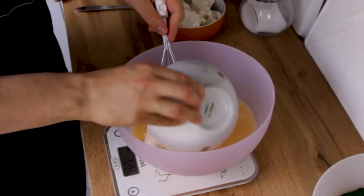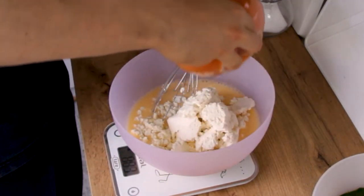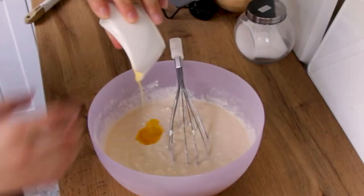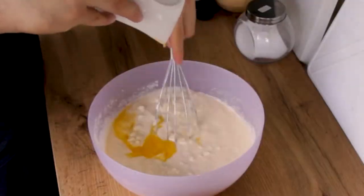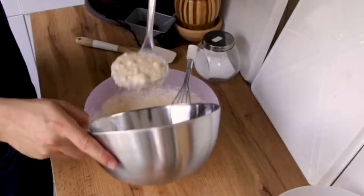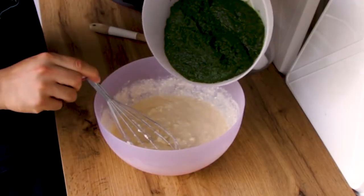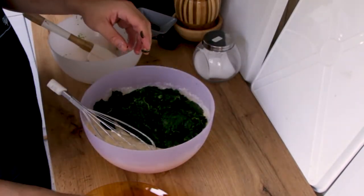After that add in your cheese and curds — you can go full cheese or full curds, so feel free to use whatever you want or have. Mix again until homogenous and add in the already melted butter. Mix for a final time and our filling is almost done. Transfer one third of it into another bowl; we'll use it for the top of our pastry. After that start adding the spinach into the bigger chunk of our filling. Mix until it looks disgusting.